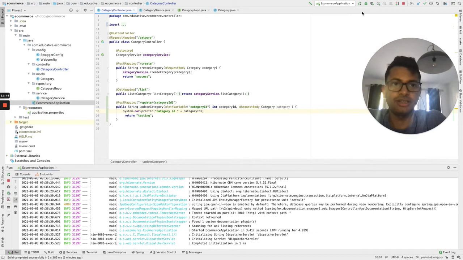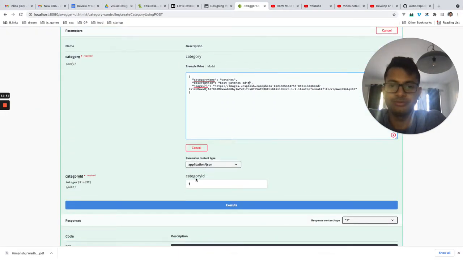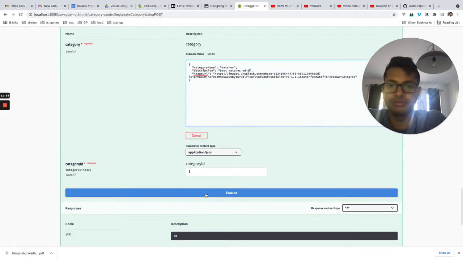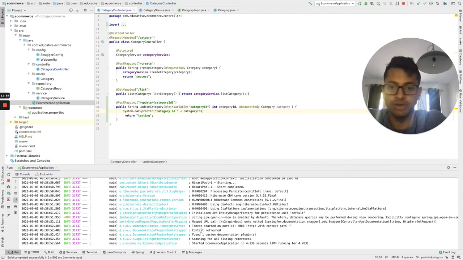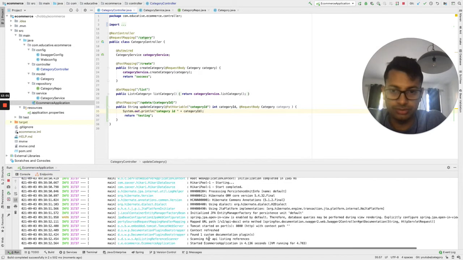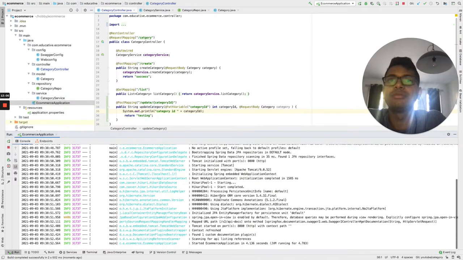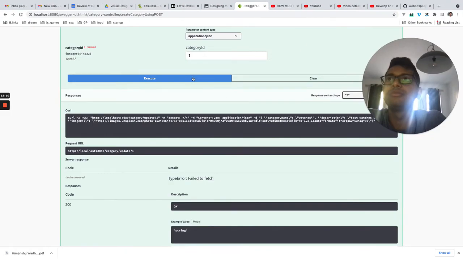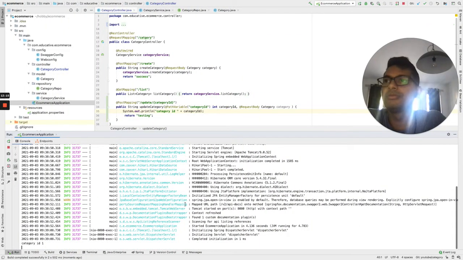And if you run this again, we'll find this category ID which you're passing from here. And we can see that we have category ID 1 is printed here.